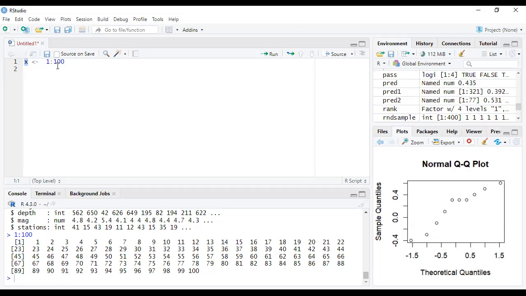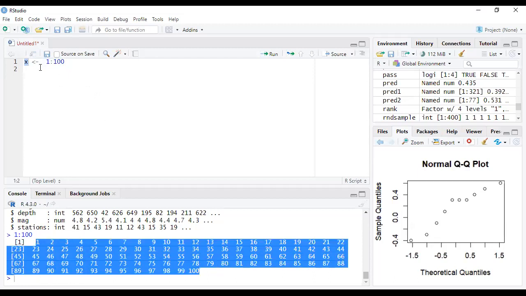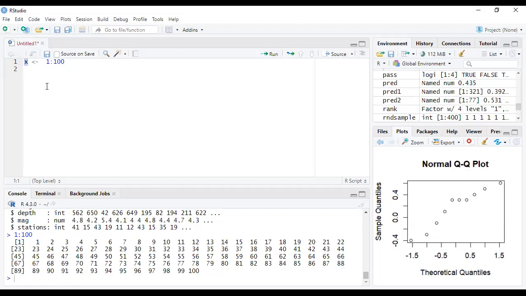So if I run this command, first copy into the console and then the output will be shown. But in this case, output will be what? Output will be a variable x. So output directly will not be shown here. Directly the output is stored in the variable x.